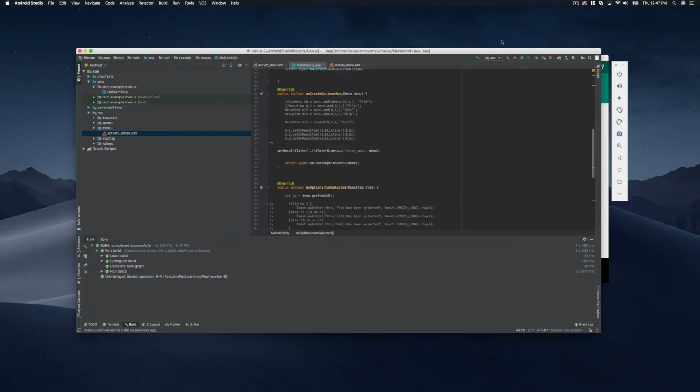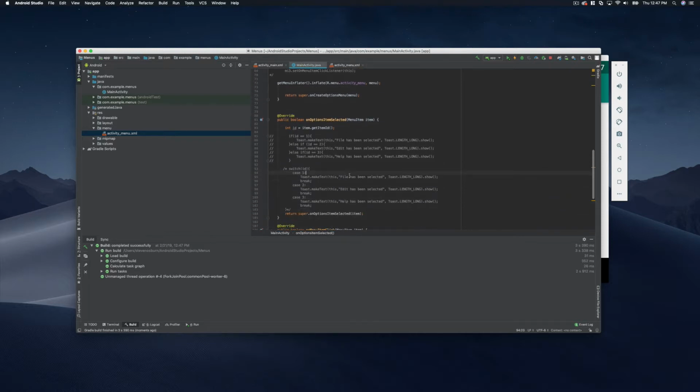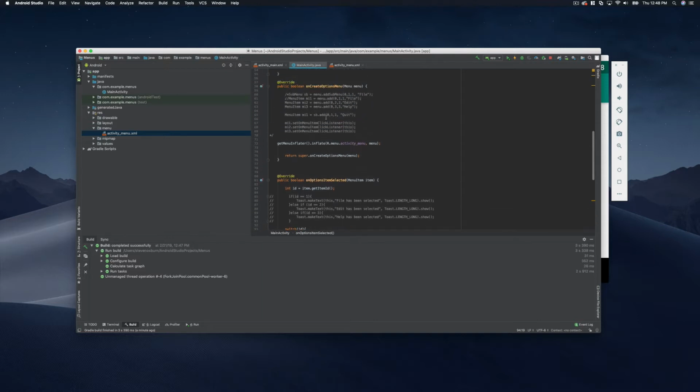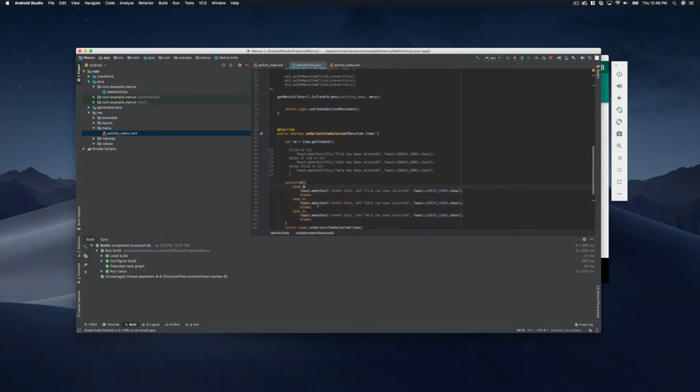Next we want to do is, because we're going back to the OnCreate option menu, we need to go ahead and uncomment the statement here. Now we got to do something a little bit different in this case, because before we had case 1, case 2, case 3, where we were actually getting the IDs right from the menu add. But here we're not getting the IDs from there.